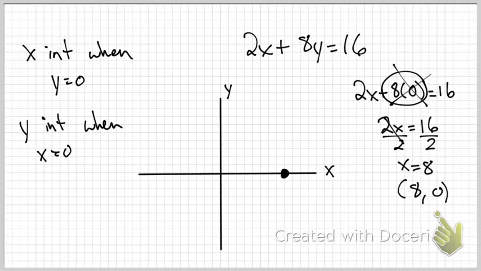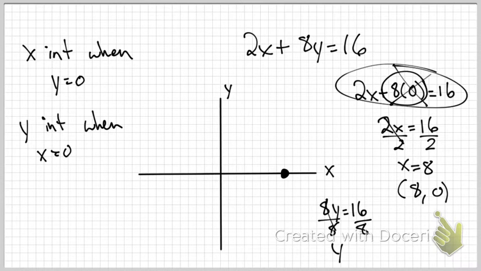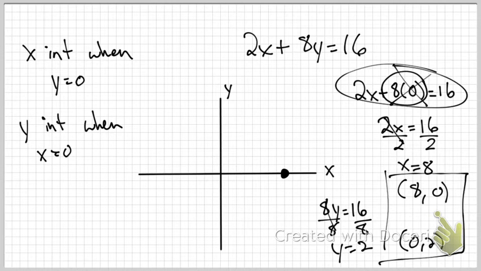So let's work on the y-intercept. The y-intercept happens when x equals 0. So that means that 8y is 16. Are you guys good with me skipping that step of substituting in x? 2x is gone because x is 0. So y equals 2. So this is how you're going to answer these intercepts. You're going to put them as ordered pairs. And then 0, 2 is right there. And you guys are telling me I only need 2 points to graph a line, right? So there's my line. Sweet.